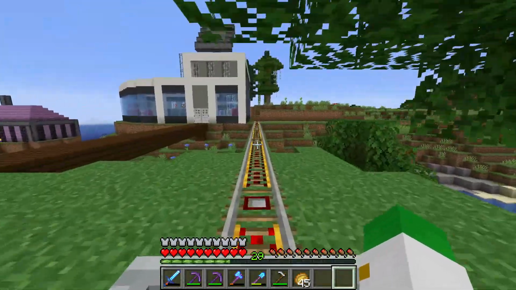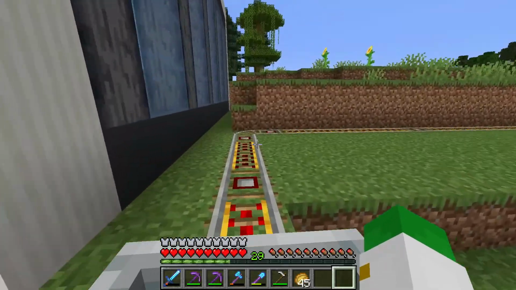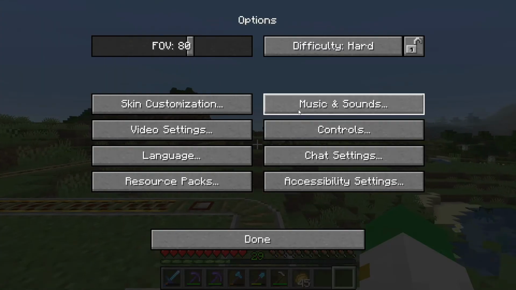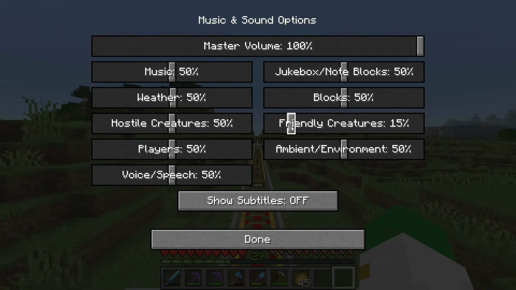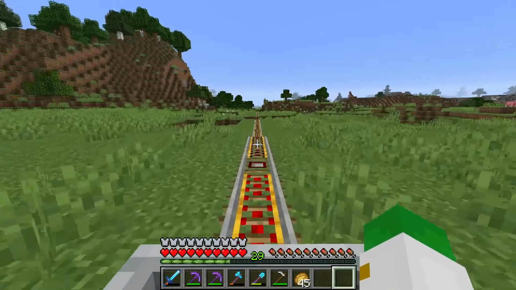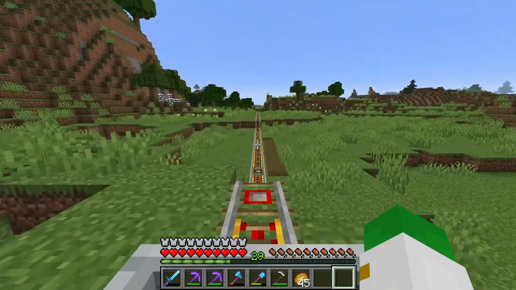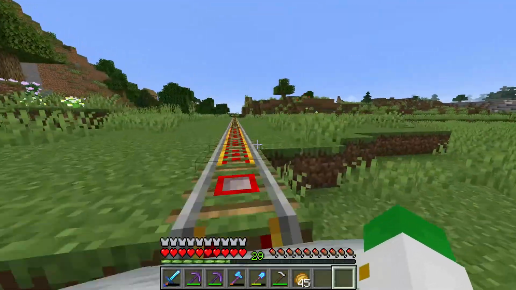So, I built this train track to the village about 2 episodes ago, and I really like it. I think it's a really nice thing. I'm just going to turn down my volume here real quick of friendly creatures. That's what minecarts are. It's quite loud, and I don't want that to be a little bit too loud there. I wish the minecart sounds were a little bit quieter. I mean, I know it's supposed to be realistic, but it's quite loud. But anyway, it's actually a rather slow minecart trail, but there we go.